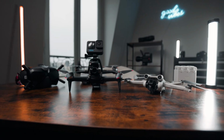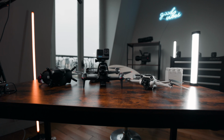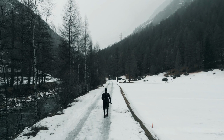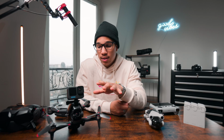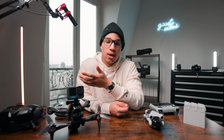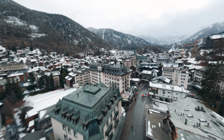So now I kind of want to talk about whether I recommend you get into FPV or not. If you've made up your mind already about going with the Mini 3 Pro, I will agree with you. As a drone, you're really not missing any features with this. It has features like active track for beginners, and it can go all the way to very cinematic modes. But if you want to invest a little bit more time to practice and a GoPro to get higher quality video, the FPV drone can get shots that this drone could not even dream of.